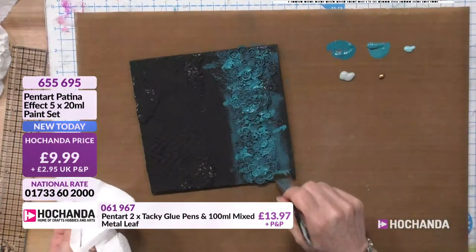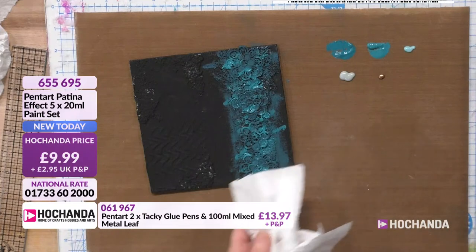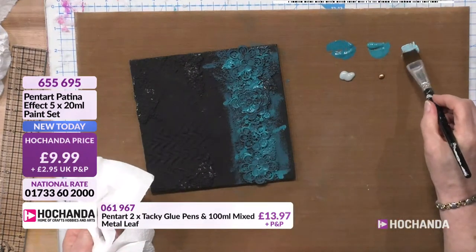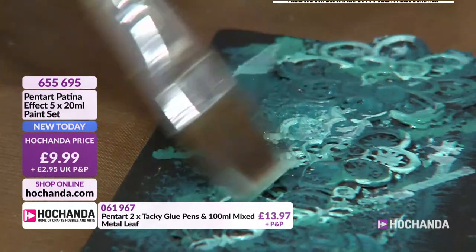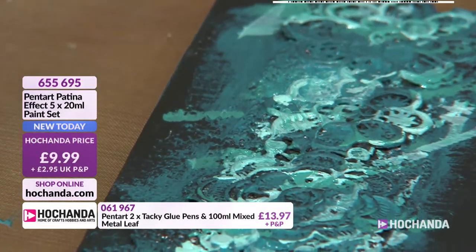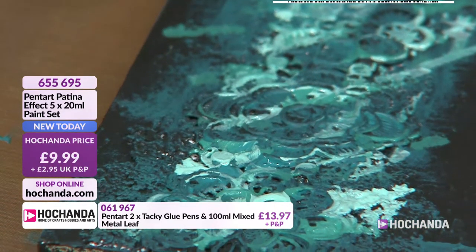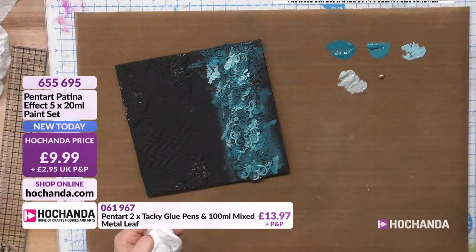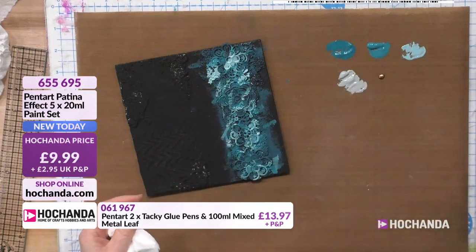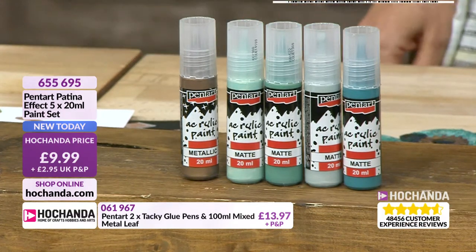I'm quite quick. I find if I don't think about it, then it ends up looking better than if I think about it and am contrived about it. Then we're going to go for the next one, and we're going to add a little bit of that. So it looks like nothing really just yet, but we don't have to panic at all, because we can always fix it. If you don't like what you've got, then you can just go back to the darker colour again and start again. So this is almost like a khaki green, this one. And I think they've got names on them, actually. Let's find out what that one's called. It's called Country Green. So they're all part of the matte range that they do at Pentart. So there's my lighter one.